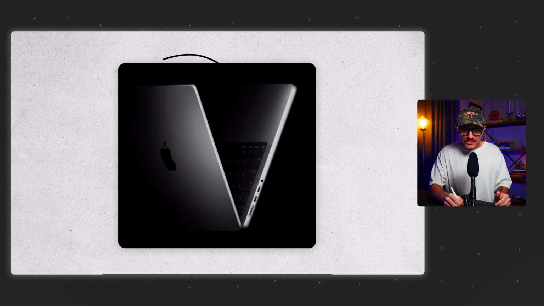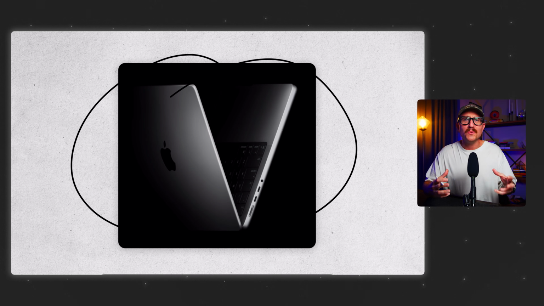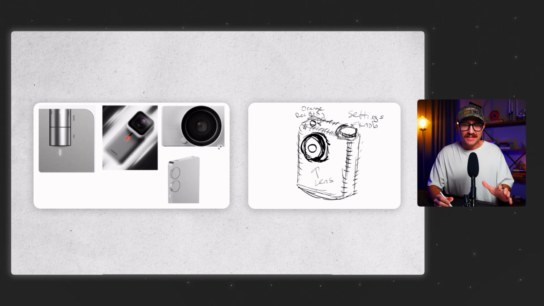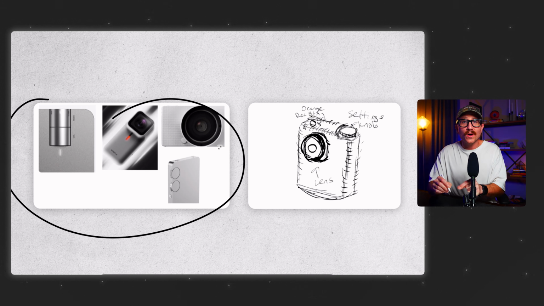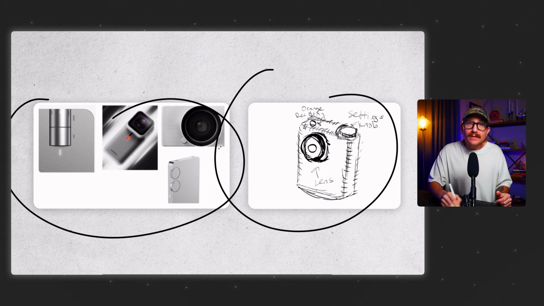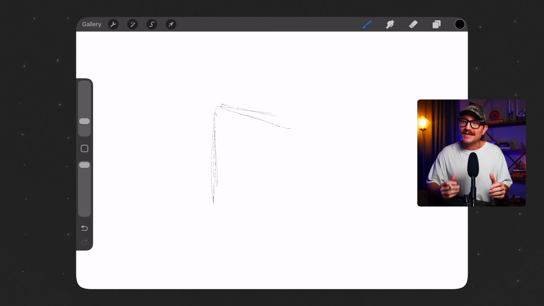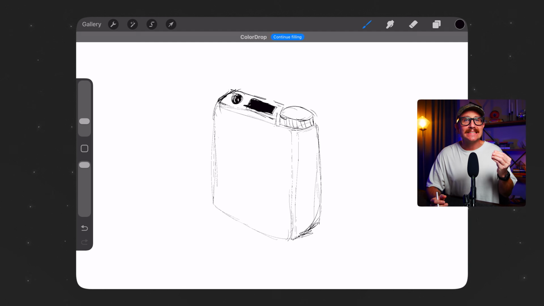But I wanted that unibody Mac feel, like it was all milled from one piece of aluminum. So in my references, I gave it examples of what that looked like, and I even gave it a hand-drawn sketch of what I wanted. And listen, I can't draw to save my life. It doesn't need to be good. You just need something, because trying to explain with words something that's visual and specific is actually pretty hard. And I can still say that's true after having done this for my job for over 11 years now.